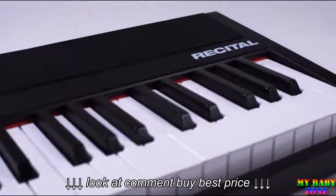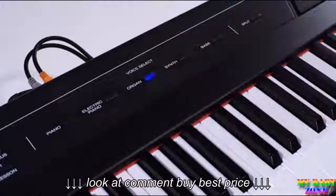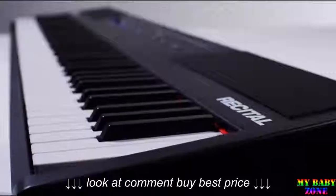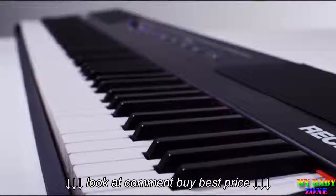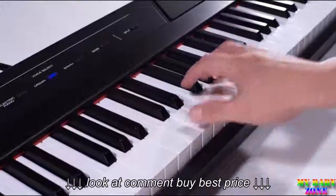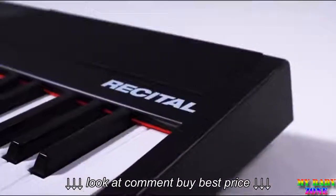To select a sound, press one of the 5 voice select buttons. So for example, if I want to select organ, I press the organ button, and the organ's selected. Now a really cool thing you can do is you can layer 2 sounds together at the same time. To do this, press 2 of the voice select buttons at the same time. For example, piano and organ. And now you have a nice full and rich sound.